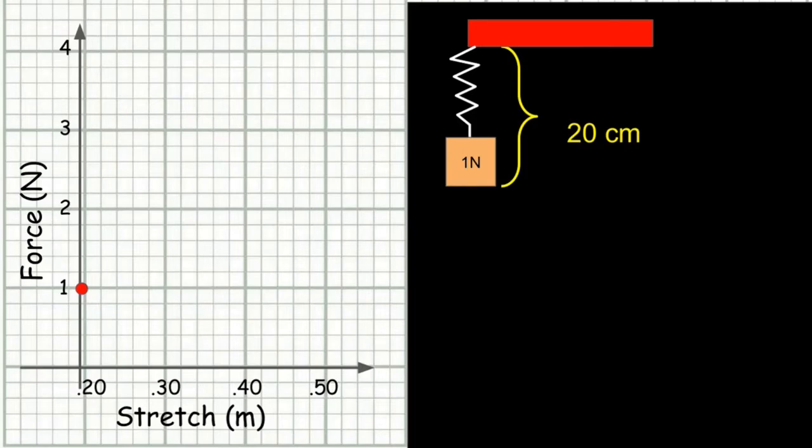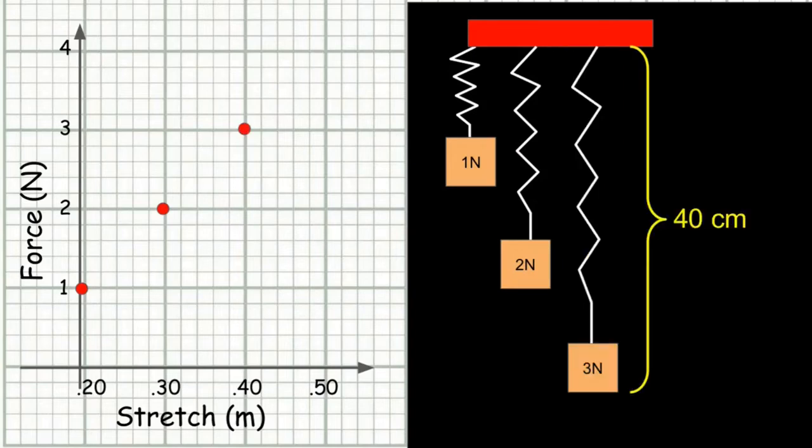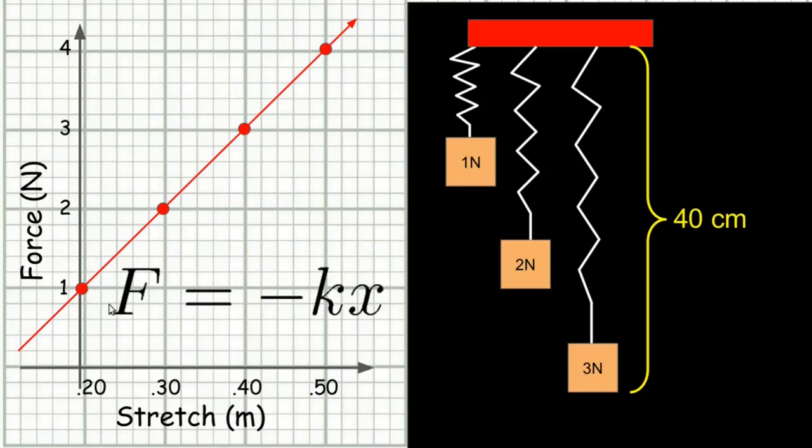As this stretches, suppose we double the amount of weight hanging to 2 newtons. The spring will stretch further, we let it come to equilibrium so it isn't bobbing up and down, and we measure that it's 30 centimeters in length now. We repeat it again for 3 newtons, or 300 grams, and measure a length from top of the spring to bottom of the mass, 40 centimeters, and I think we can see the trend, a straight line. This is what Hooke's law says.